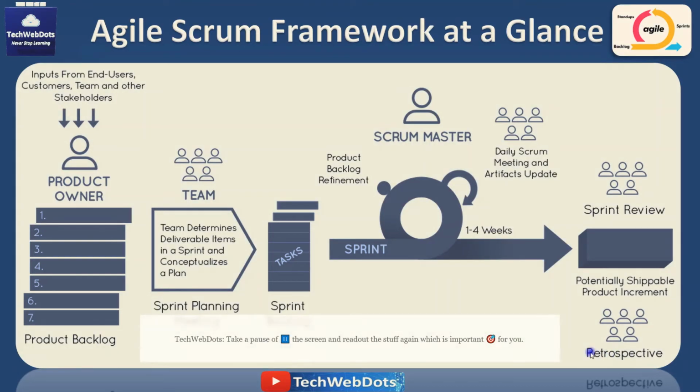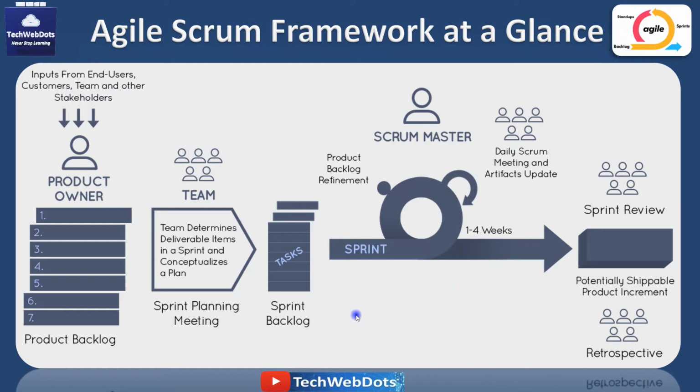And at the end you can see there's a term written over there, retrospective. In this meeting we actually identify if there is something which is not good for the team, which is not good for the product development, then we eliminate that. And if there is something that is really adding value, we increase that part, or we can add more steps which are required for smooth development and deployment. So that's the overall idea of the Agile Scrum framework. I hope it is clear for you. Let's move next.